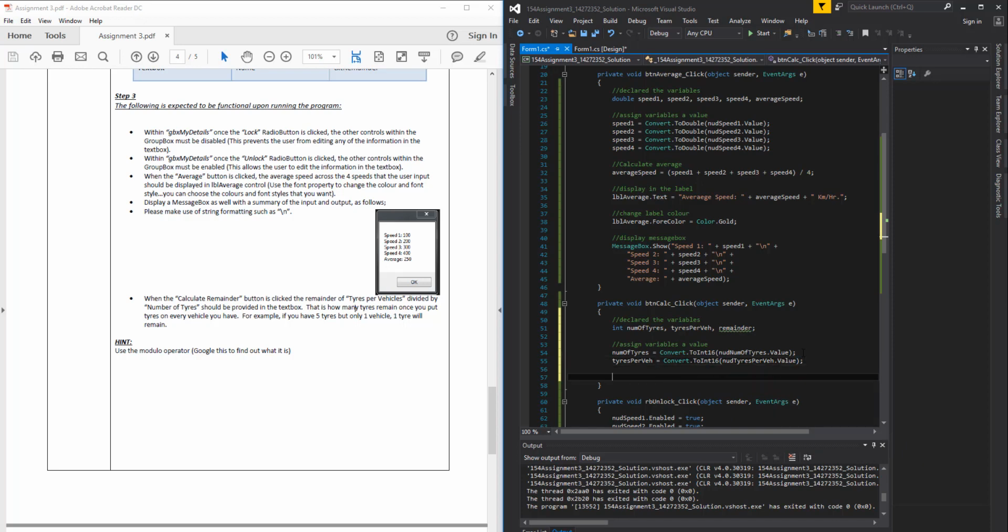Then we can calculate remainder and store it in the appropriate variable.